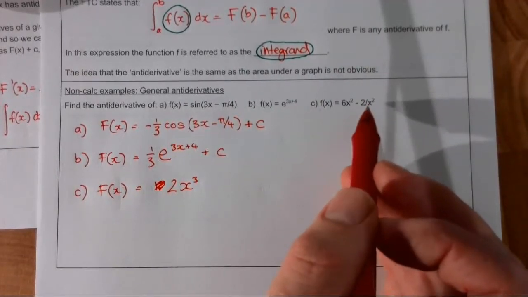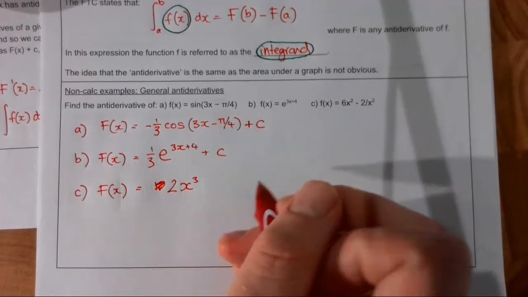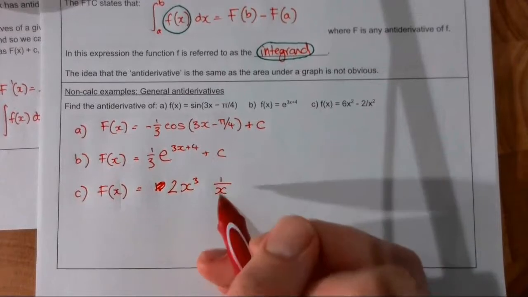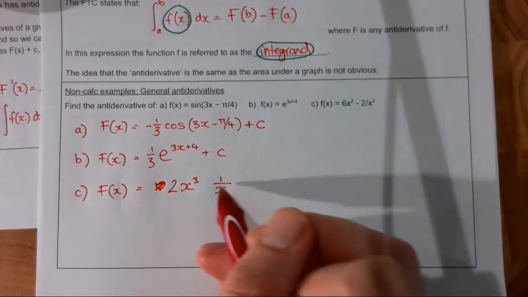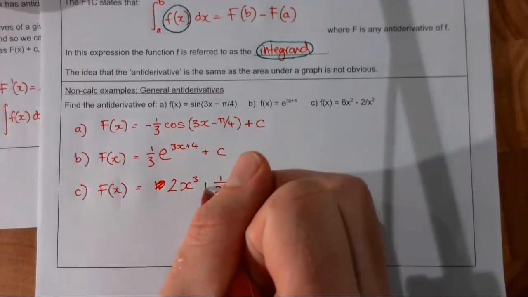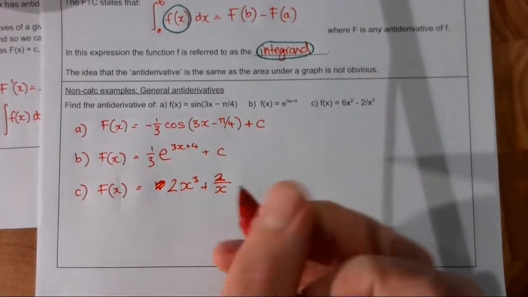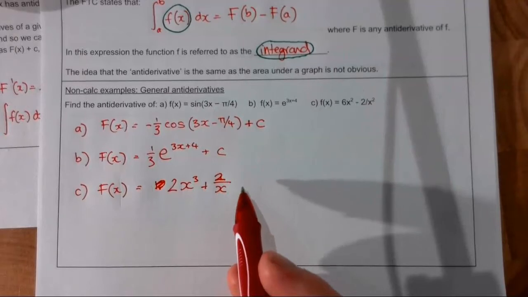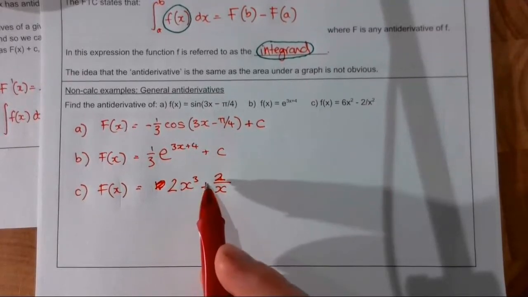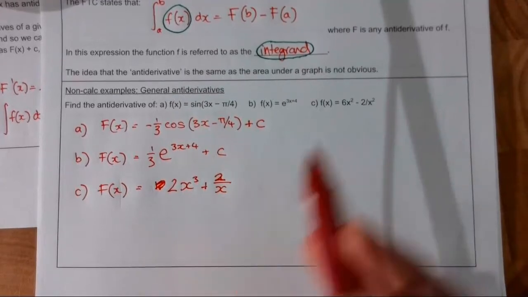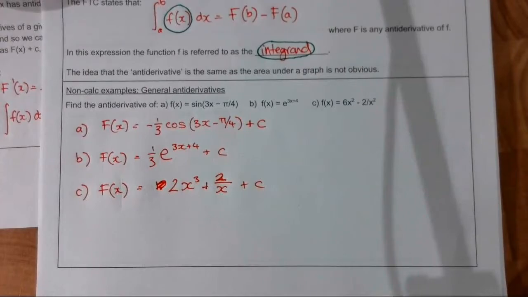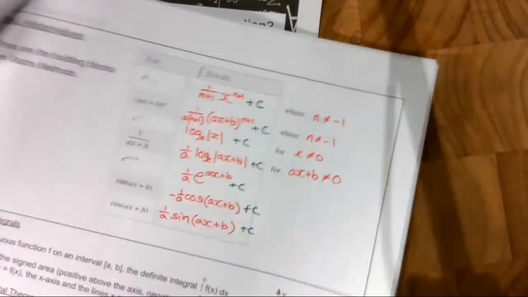Well, that 1 over x squared is x to the power minus 2, so I need to up the power by 1, so it's going to be something like 1 over x. If I differentiate this, I'm going to multiply by the minus. That's going to give me the minus sign, that's okay, but it's not going to give me the 2. So I'm going to have to add in a coefficient of 2. I think it's going to be 2 over x. I check that. 2 times x to the power minus 1. If I differentiate it, I multiply by minus 1, and I reduce the power by 1 to get minus 2. That looks correct, and so I'm going to add the c and call it a job done.